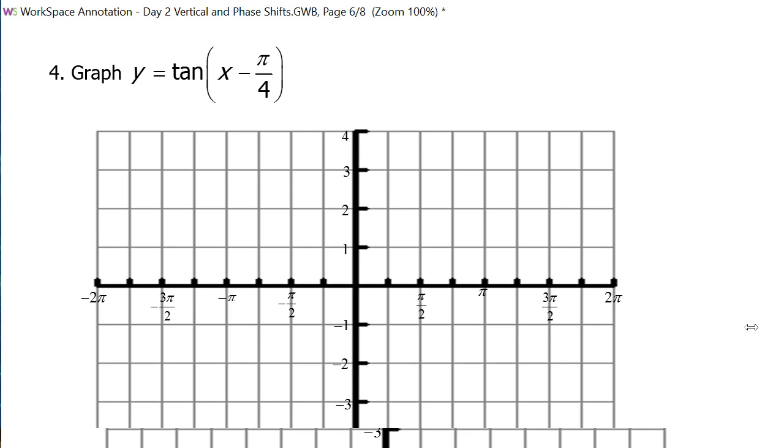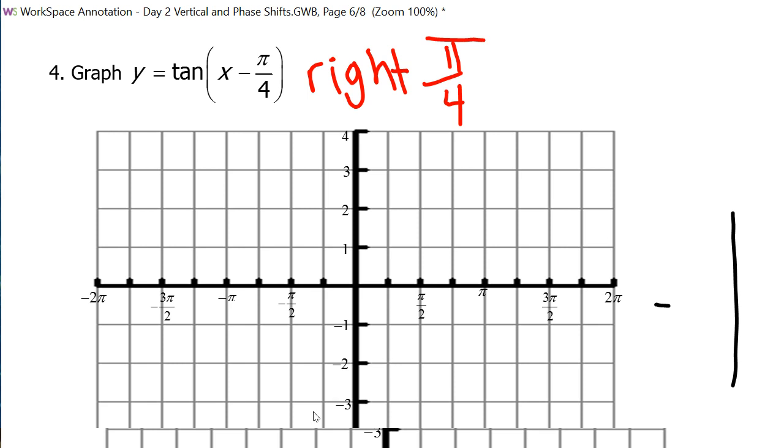Now we have the tangent function, and inside the parentheses we have x minus pi over 4. So if you're adding or subtracting inside the grouping symbol, that will move the function left or right. So if it's a negative, which direction will it move? Right, pi over 4 units. Let me sketch what the parent function looks like. So for tangent, we have 2 vertical asymptotes. This one is at -pi over 2. This one is at +pi over 2. Central point is at the origin. And for the tangent, it's the left arm that is down.